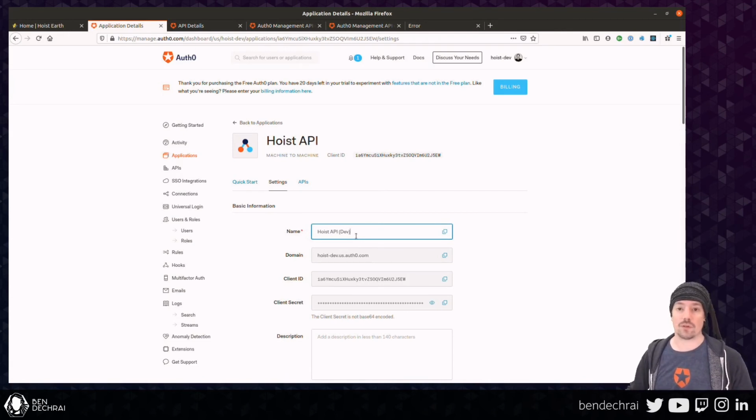And the main reason for this is that when we're logging into systems, it'll come up as the name. The Hoist Earth name will definitely come up when we're trying to log in, and it's just for us to know when we're developing to have this assurance if we're on the development site and suddenly we're logging into the production tenant that there's an issue somewhere.